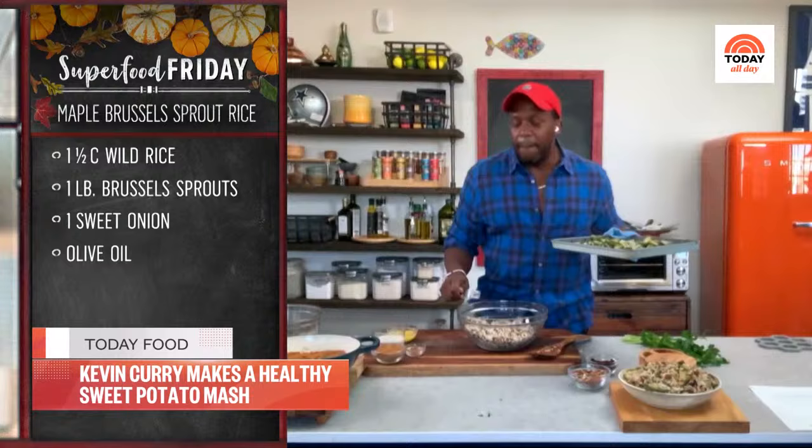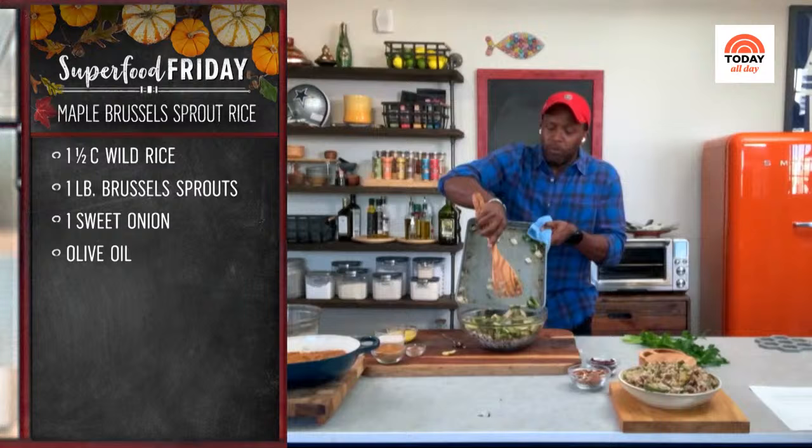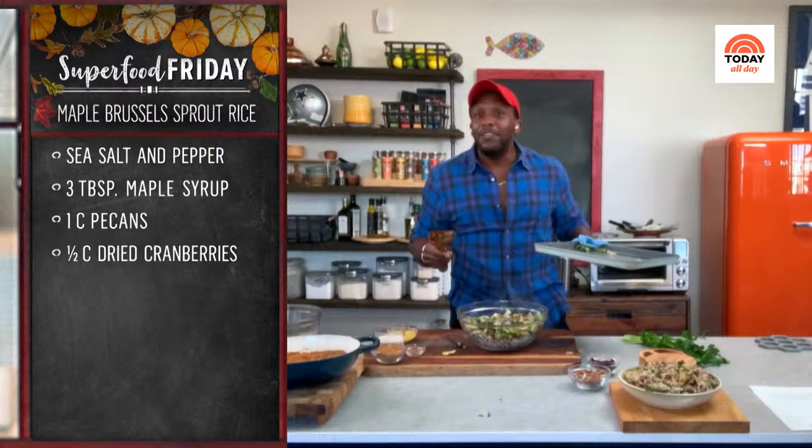And this is just like some brown rice. It's black rice. It's red rice. It's all of the colors. And it's really interesting because this is a very filling recipe, but it also just happens to be good for you. Don't say that out loud on Thanksgiving. People don't want to hear that.